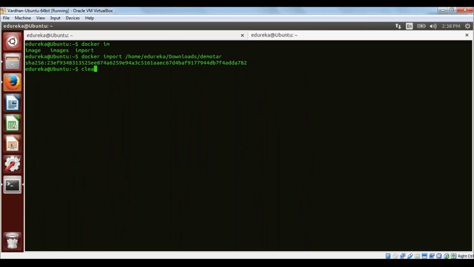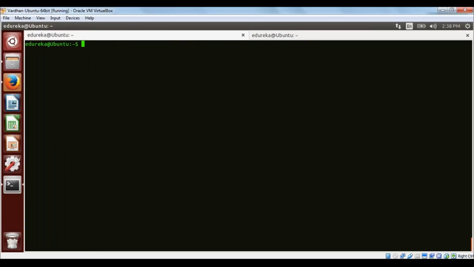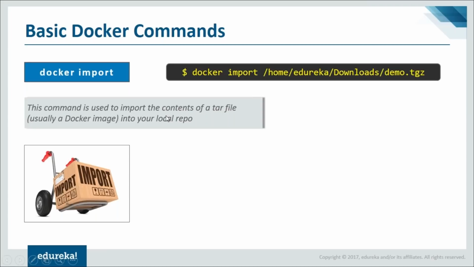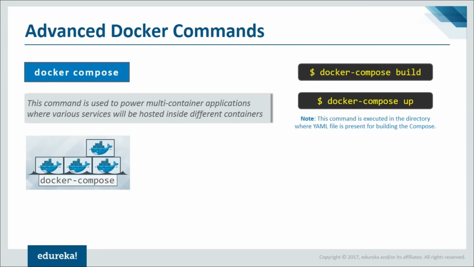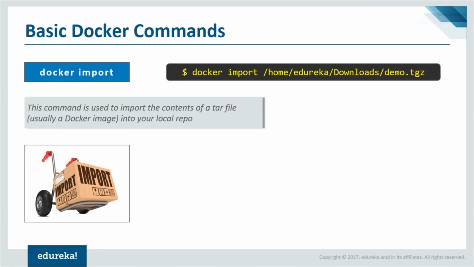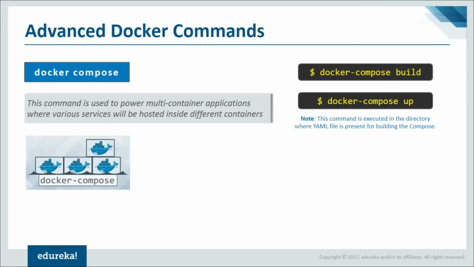So let me just clear the screens of both the tabs, and now getting back to my slides, I'm done with my docker import command, and now comes the advanced docker commands. Okay, so up till here we saw the docker commands which are very basic and which can be executed easily. But here comes the challenging part: docker compose and docker swarm, right?